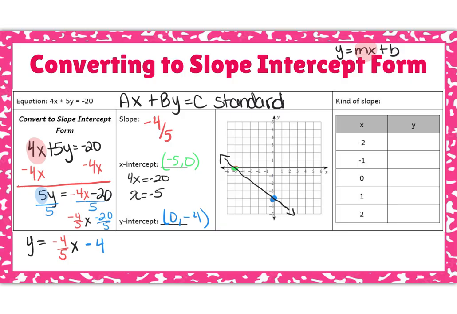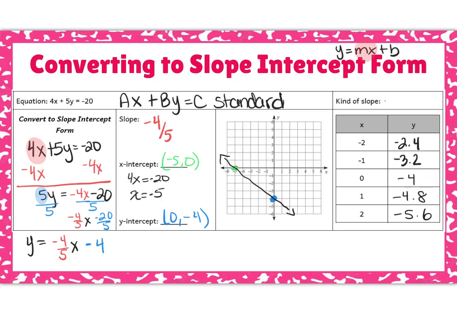So if I did this, I would have negative 2, negative 2.4, negative 1, negative 3.2, 0, negative 4, 1, negative 4.8, and 2, negative 5.6. The reason why we like to use slope is because sometimes you don't end up with really nice points in your graphing calculator, so it's really hard to use just a table always, so slope-intercept form is the quickest way to graph.